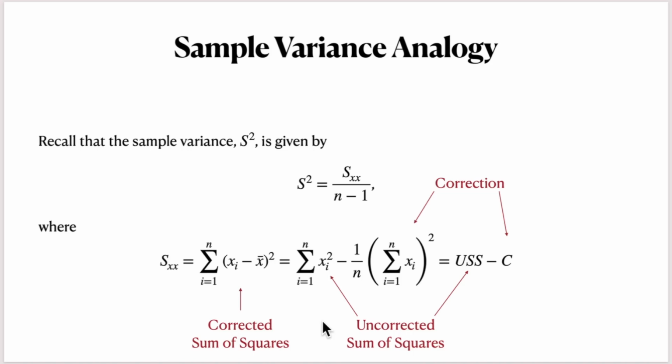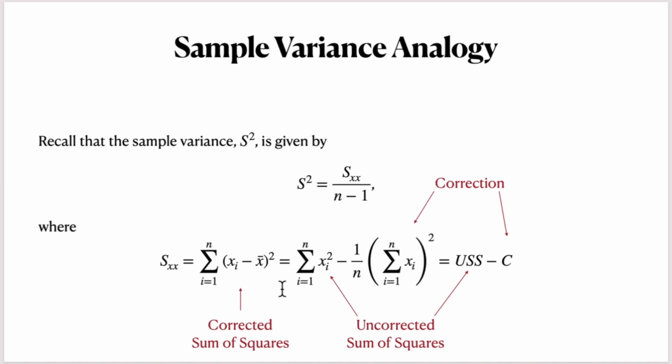In many cases, it's going to be easier to use this computational formula than it will be to use the definition formula for the sample variance, because you don't have to subtract the mean from each of the observations to do this calculation. Using the definition formula, you have to subtract x bar from each of the sample observations, square those deviations, and then add those deviations up. And so you have n subtractions to do. With this computational formula, there's only one subtraction that you have to do.